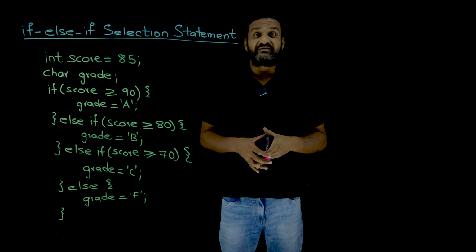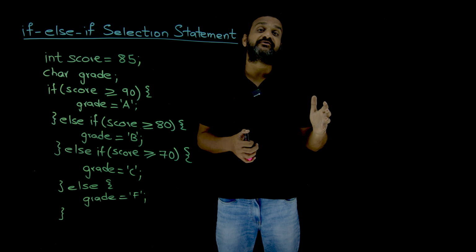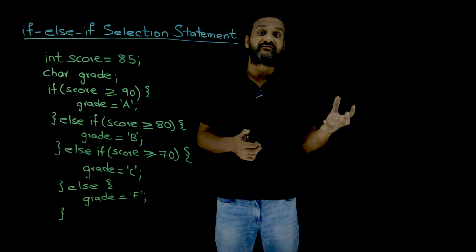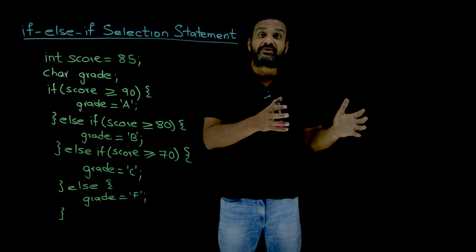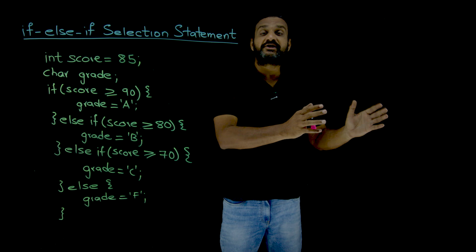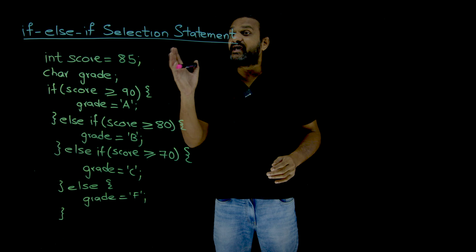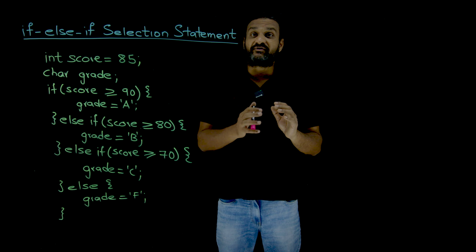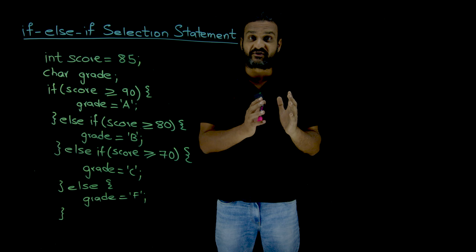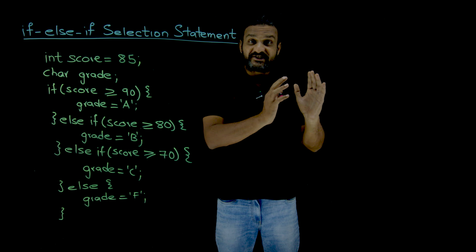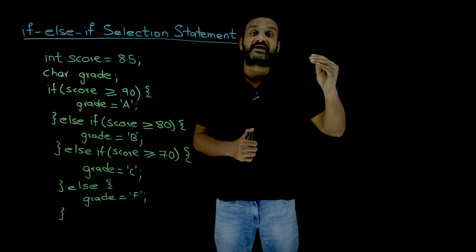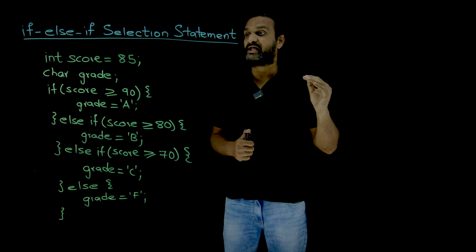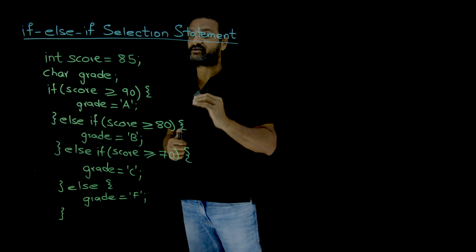In this class, we will understand one of the very important features of every programming language, which is to choose one option from multiple options available by using the concept of the if-else-if selection statement. And we will use the same example that we covered in our previous class, which is to give a grade based upon the marks obtained by a student.